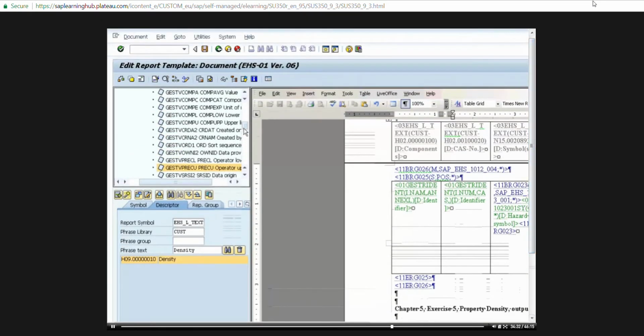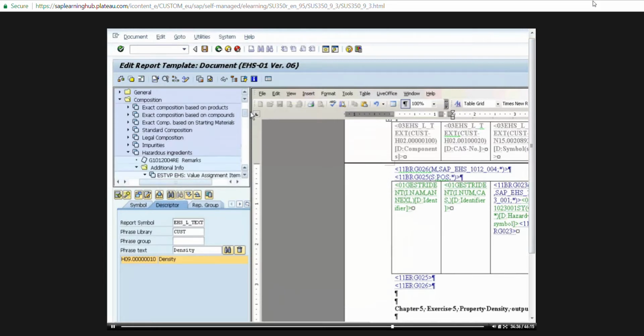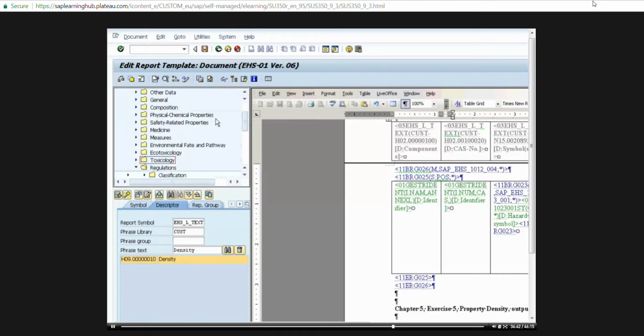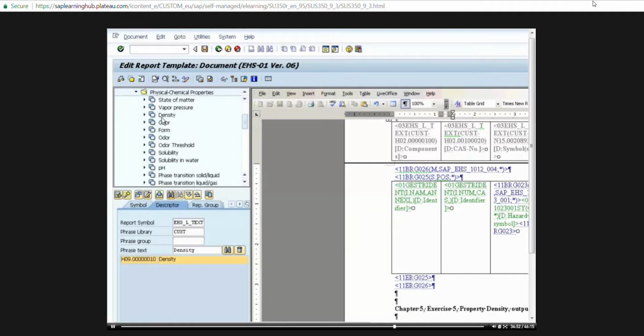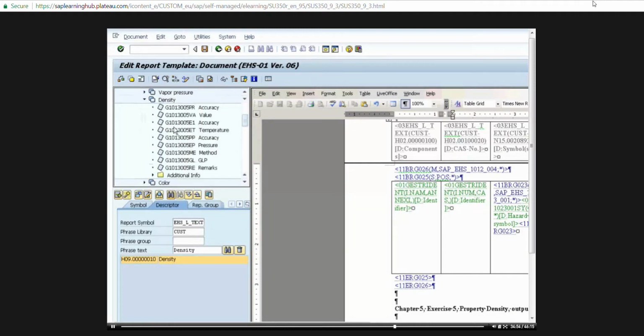In the third column, we will insert the symbol for density, which is under physical chemical properties, density.